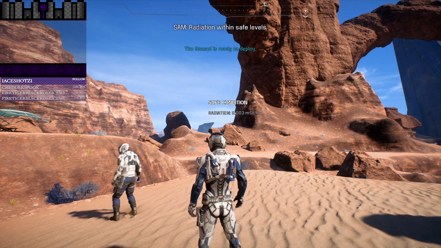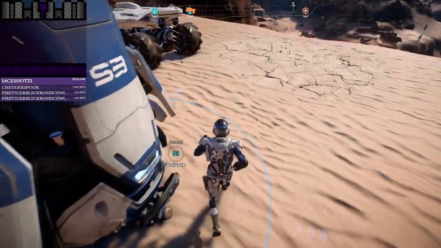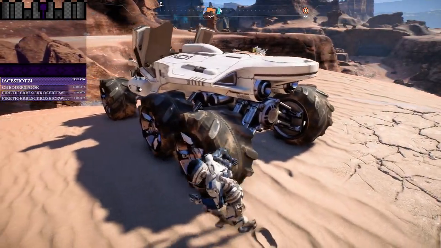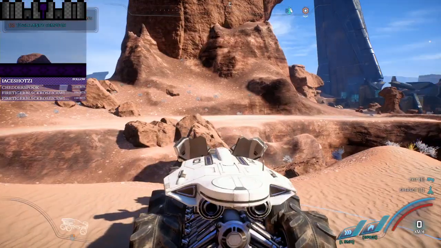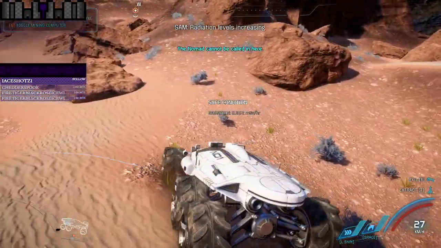I'm just gonna fast travel and see if the Nomad appears when I fast travel. Hi, Fire Tiger! How are you today? Life support is back online. Oh, that's how that works. So you can bring the Nomad whenever you go to one of the fast travel points anyway.